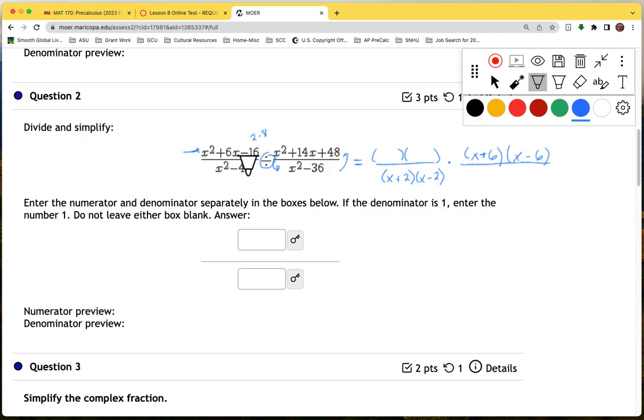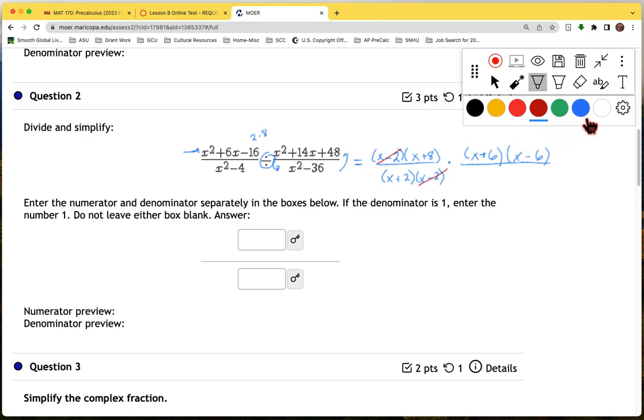So we're going to get x and x. To get the 16, we've got the 2 and the 8. Since we have a plus 6, the bigger one is positive. The smaller one would be negative, so that we get the negative 16. Okay, and we can sort of see as we're going here, x minus 2 and x minus 2 will divide out, become 1. So we're simplifying as we go.